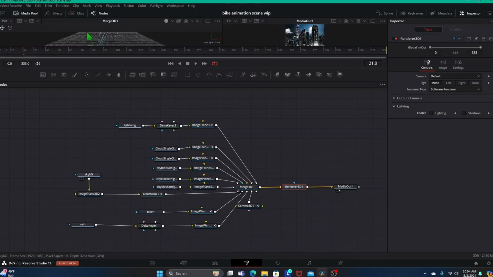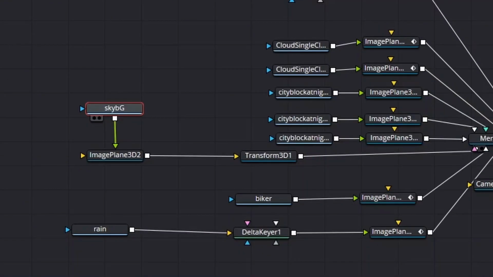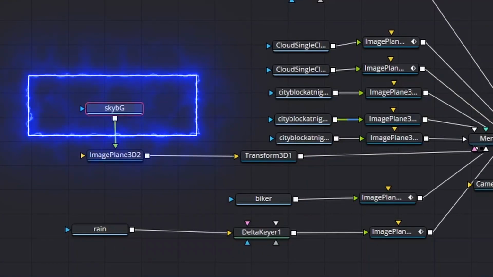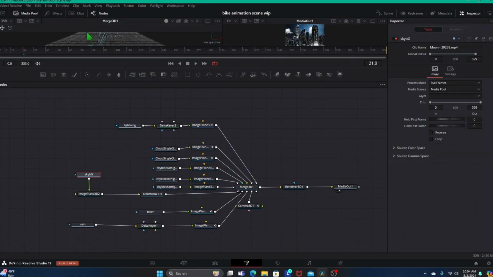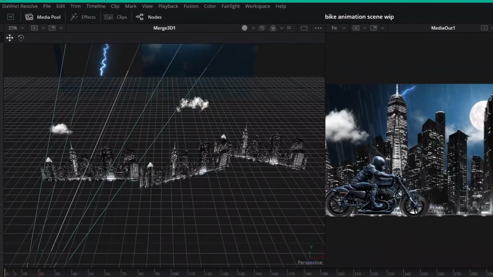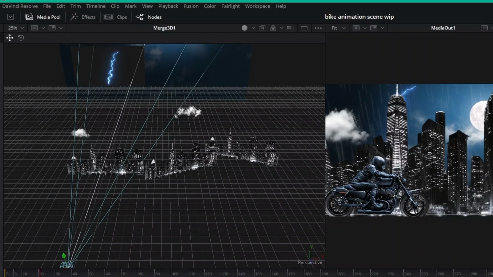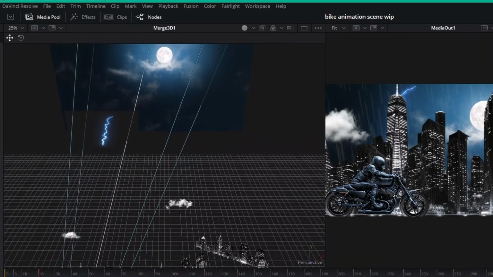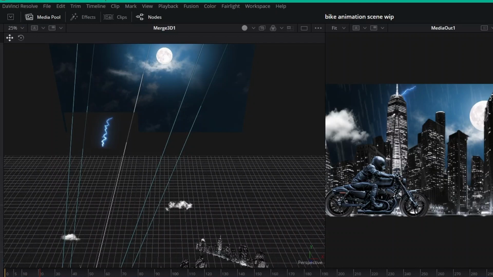Then likewise, we have our sky. This node right here, this is our sky graphic. And this is the thing that's way at the very back of our 3D space. So I'm going to go to about 25% here. As I pull back, you can see it's way at the very back of our 3D space area.